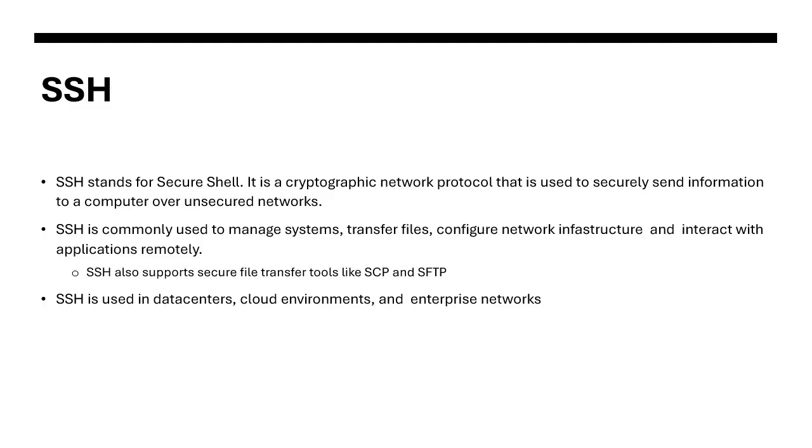Secure Shell is commonly used to manage systems, transfer files, configure network infrastructure, and interact with applications remotely. Secure Shell also supports secure file transfer tools like SCP and SFTP. SCP is known as Secure Copy Protocol, and SFTP stands for Secure File Transfer Protocol. These tools allow administrators to move backups, scripts, and application data.